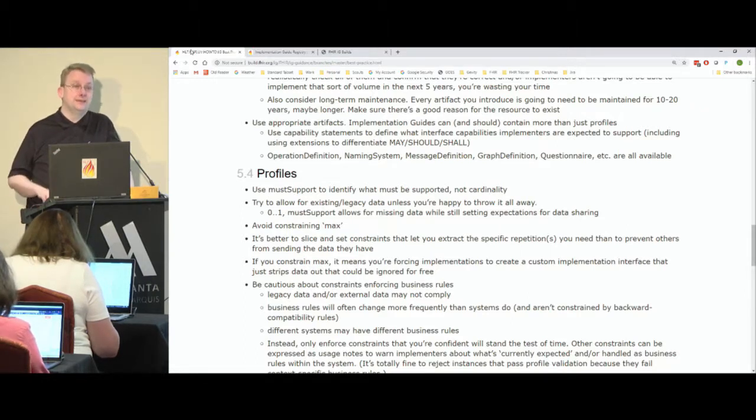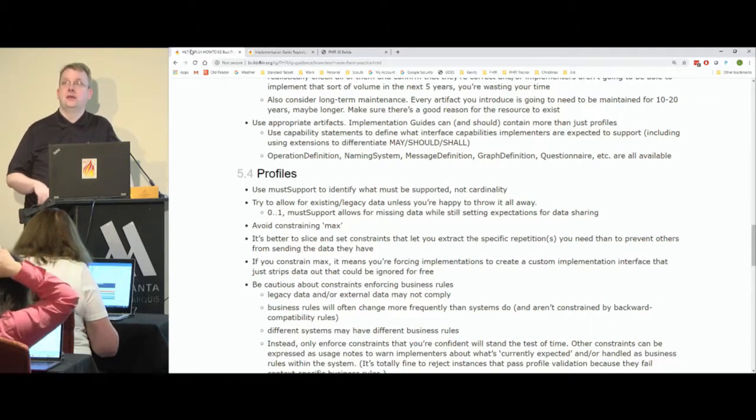And if there isn't a legal requirement for it, and you can easily ignore the data that you don't care about, and you can define how to extract the piece of data that you do care about, that reduces the overall costs for the community and is generally something that is a better thing to do.